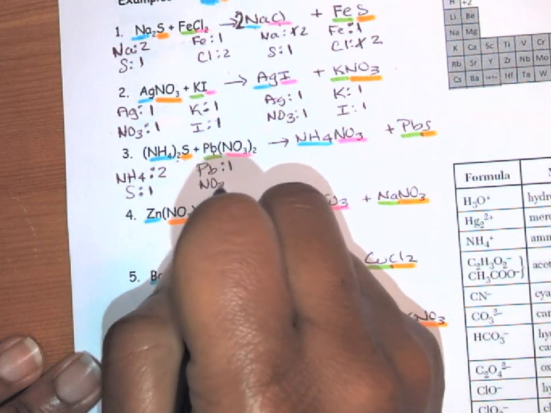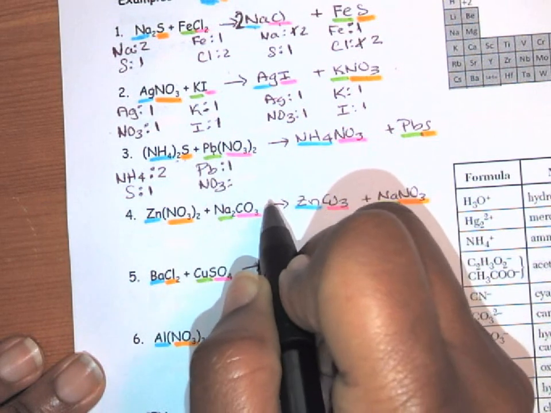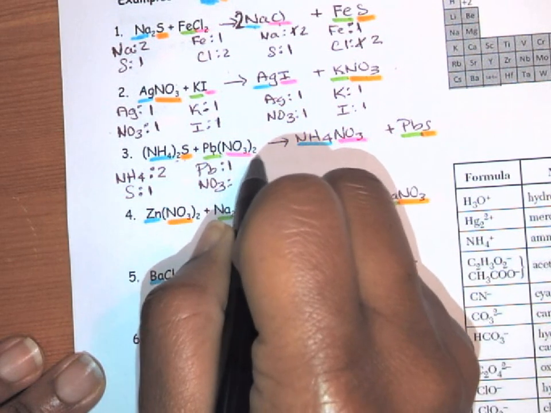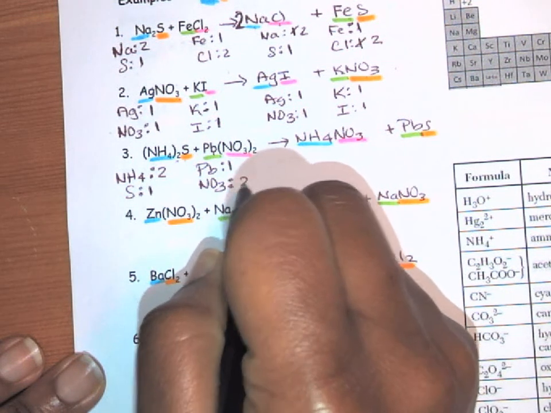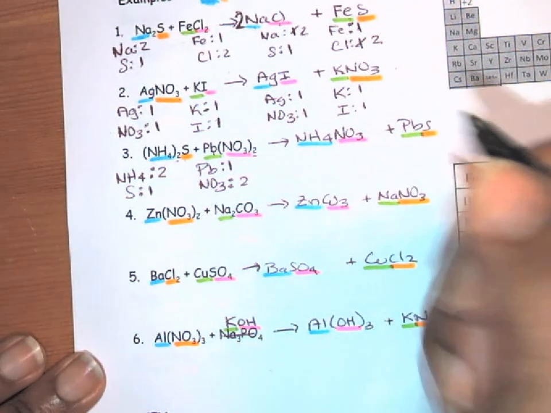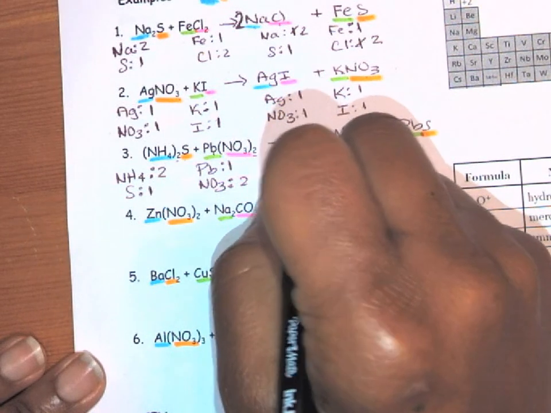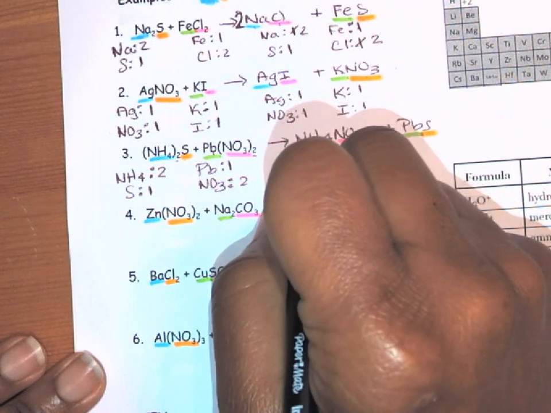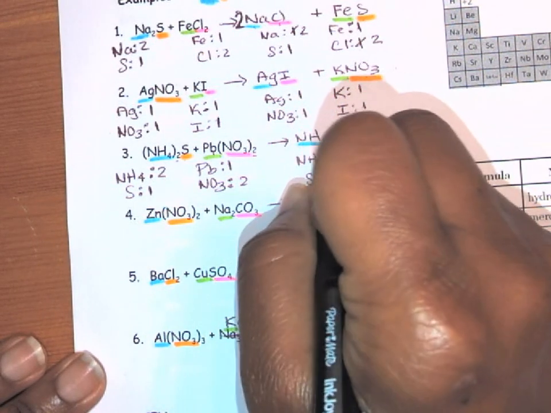And then how many nitrates do you think I have? Well, I've got a parentheses around it and a 2 on the outside, so that means I've got 2. Remember that number on the outside of the parentheses tells me I have 2. All right, so now we're going to check it out on this side. And again, I'm going to write it in the same order. It just makes it easier, but you don't have to.